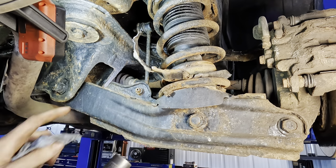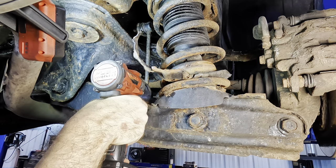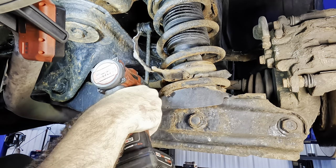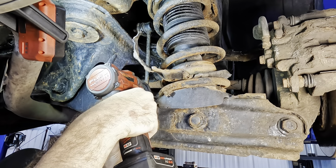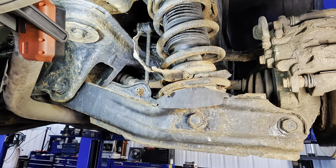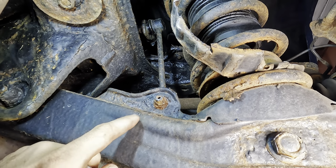Anyway, I'm gonna hit this with an impact straight away, and we're gonna see if this is gonna come apart. Maybe it will, maybe it won't. Nah, it's not a good sign. Yeah, it's gonna fight us. The ball is just kind of spinning, so time to start destructing. Or wait a minute, hang on. I might be a little off here.